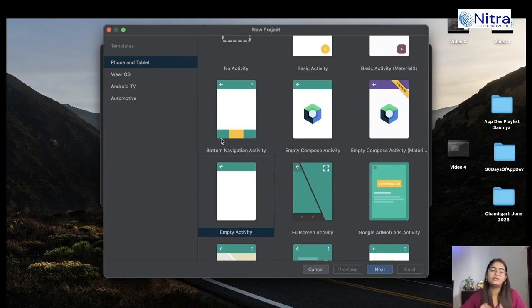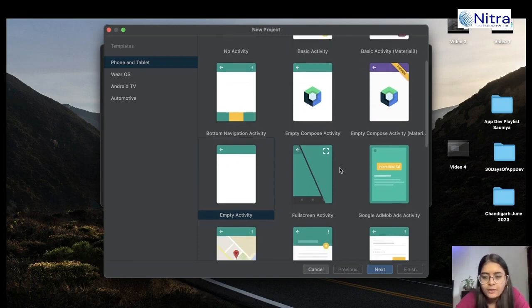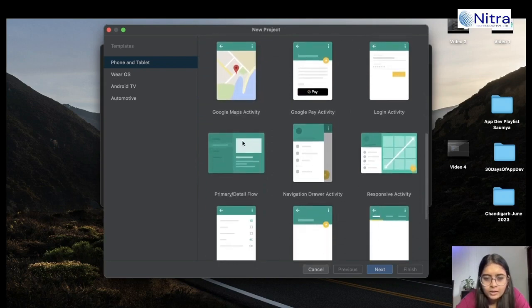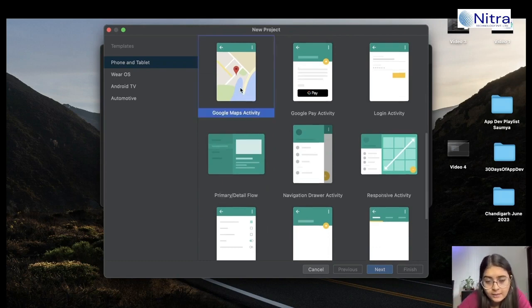You would have used many applications with bottom navigation. What it means is, if you remember using Amazon or Zomato, they have multiple options at the bottom, like the profile section, Amazon Pay, and a lot of other stuff, four to five of them, as far as I remember, in the bottom navigation of the Amazon app, right? In the same way, there are multiple activities. If you want to create Google Maps kind of stuff, location stuff, then you can start with the Google Maps activity as well.